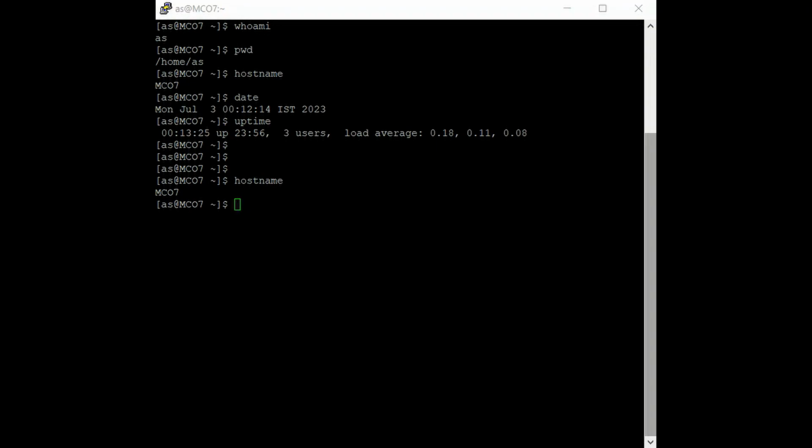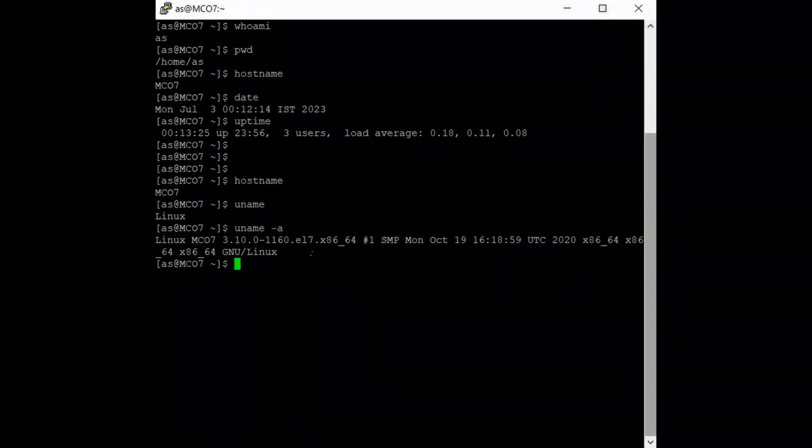Moving on to the next one. So next is uname. If you run uname, you'll get the system name, which is Linux, because many times we are logged into a Solaris system or Macintosh or say HP-UX, Ubuntu, many other flavors of Linux, right? So we need to know which system we are in, and you can do one more thing, which is uname minus a, which will give you more details about the kernel and all.